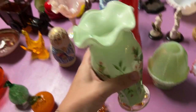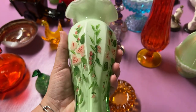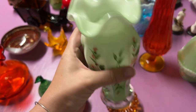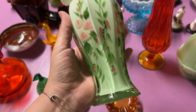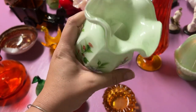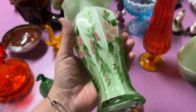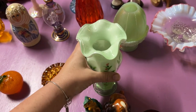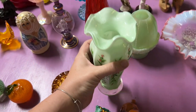Okay, then we have this. This I'm conflicted about because there's lots of listings that say that it's Fenton, but then there's a couple of listings that say that these are made in China. I don't know. And if you look up solds, all the solds are saying that they're Fenton. Because I know there's a lot of reproduction things out there. But I also know Fenton did stuff for Teleflora and stuff. So this could be one of those. But anyways, it's not signed or anything like that. But on eBay, they do sell for a good $40. So I figured we could do that in the sale.